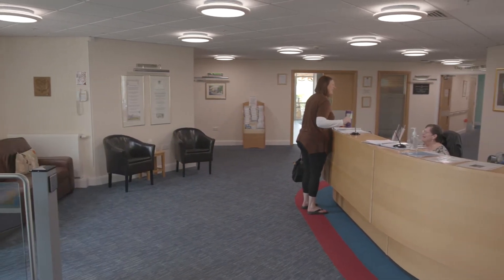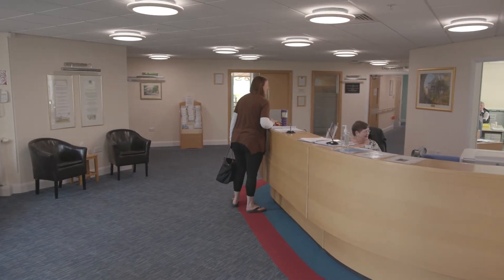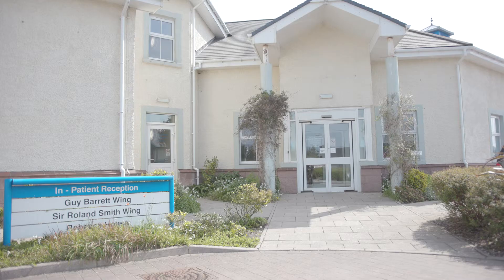Here on the island we do have the odd inclement weather patterns, and it's quite noticeable when they bring patients in that they're exposed to that weather situation. They do have to travel — the ambulance can only get about 20 feet from the door — so the patient is exposed to a certain amount of poor weather and wind, because this is a windy part of the building. I think it will make a big difference with a canopy; it's well needed, that's for sure.